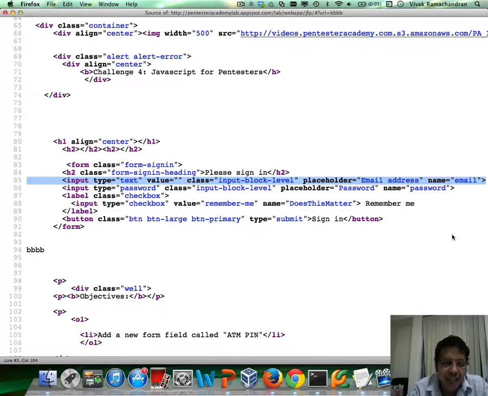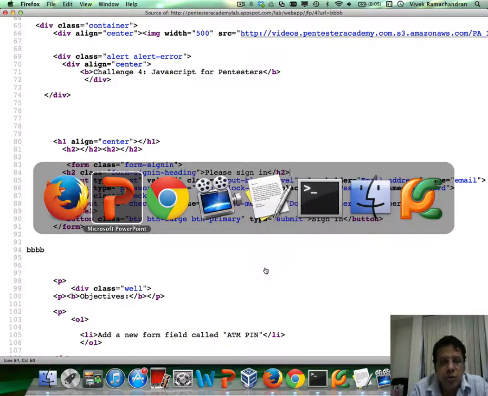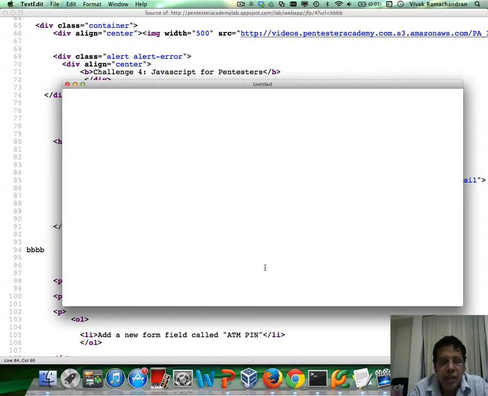Now the challenge here is really to create a new input element, which we can then concatenate to this existing form, at this location, so this new element becomes the first form field as per the challenge requirement. Okay, so this would require digging into a little bit of JavaScript, which the good news is I've already done for you.